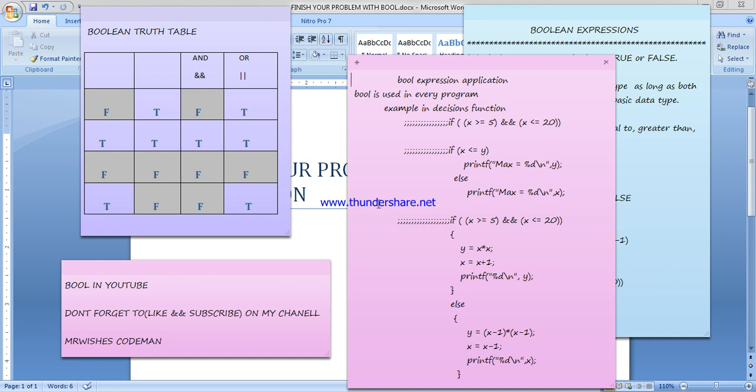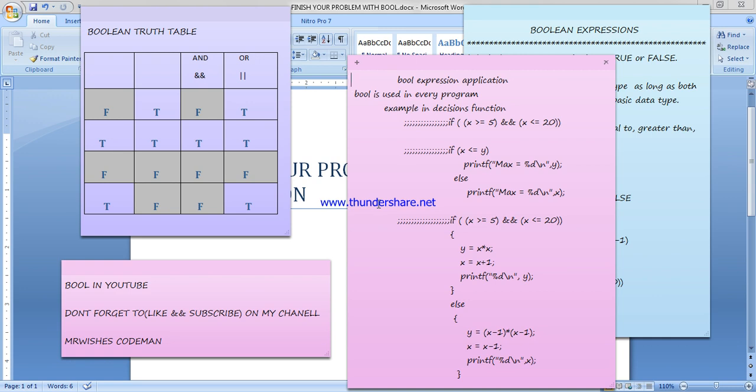Application of Boolean expressions. Boolean is very useful in a program. Example: decision functions. As we saw before, in previous videos I have already talked about decision functions, like if else, switch, etc. In such decisions, we always use Boolean expressions.